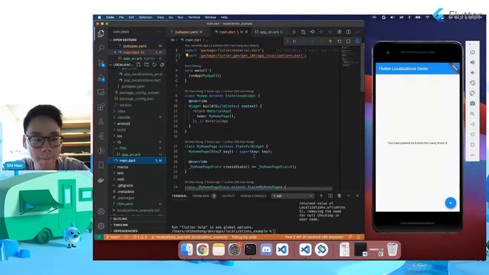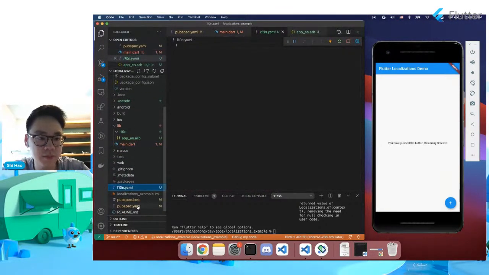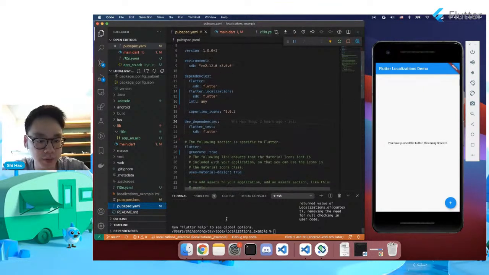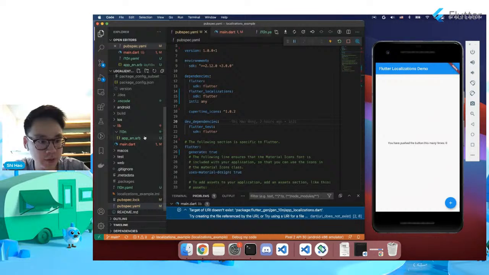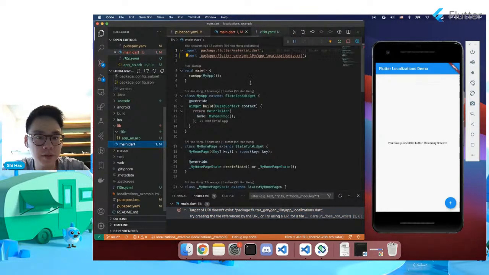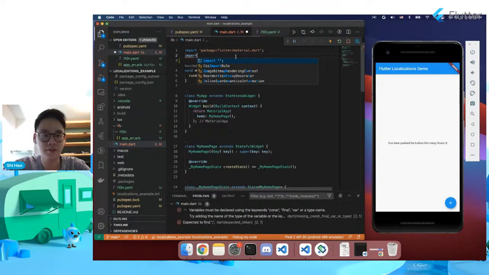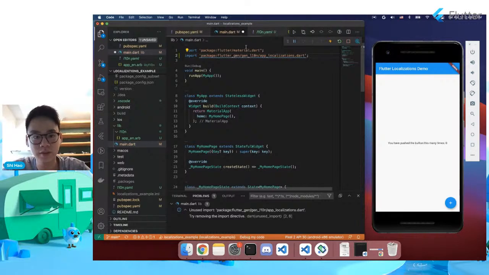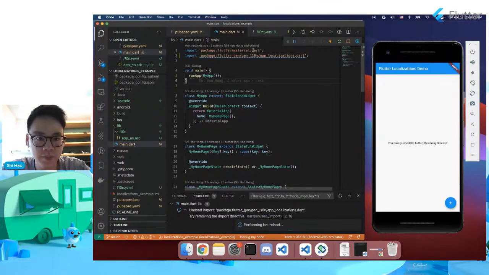Let me see. Get all the dependencies. Oh, there we go. Cool.